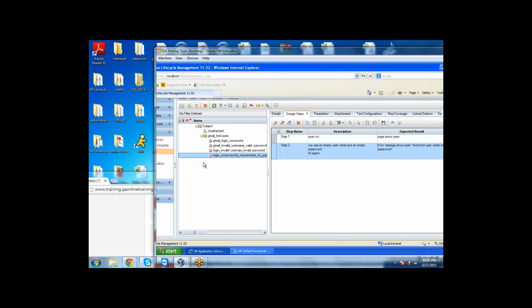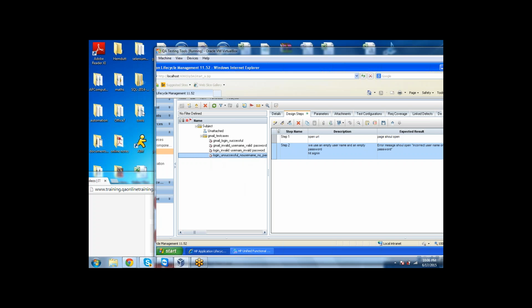Okay, so far we had one login successful, one login unsuccessful with an invalid username and invalid password. One more had the username, login unsuccessful, invalid username, invalid password. I guess we have this one too. Oh, and this is invalid username, valid password. The third one is invalid username, invalid password, and the fourth one, unsuccessful, no username, no password. Okay.